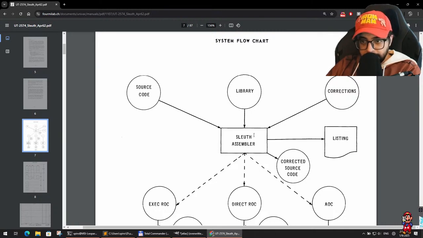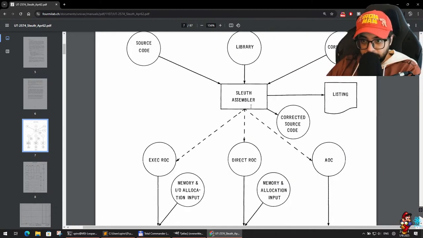By the way, sometimes you might have a set of corrections, and it's a self-feeding system. So you might run source code and library, pump it into the sleuth assembler. The linter portion might be like, hey, no, you haven't structured this correctly. You need to make these corrections. You create the corrections, you pump it in with your original, so you don't have to go recreate these two things. Because imagine having to recreate the source code and the library punch cards in order to re-up them, right?